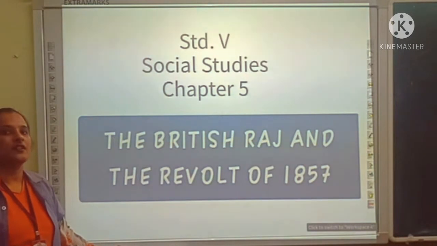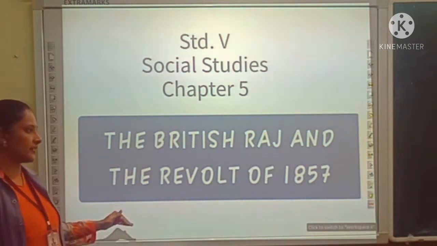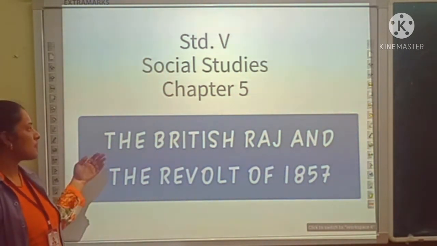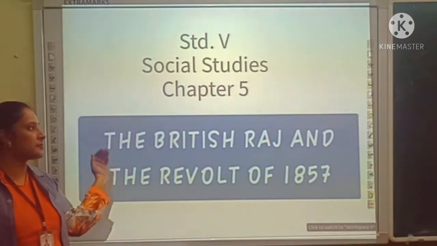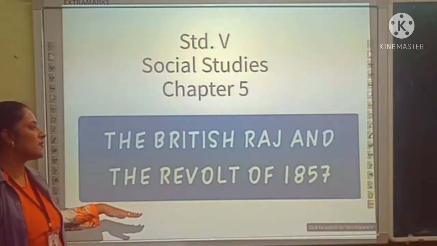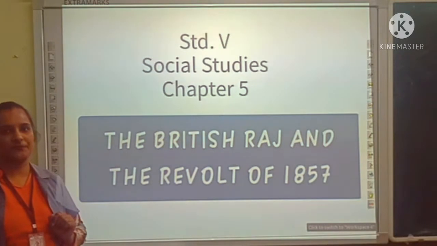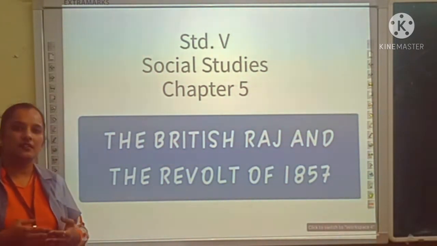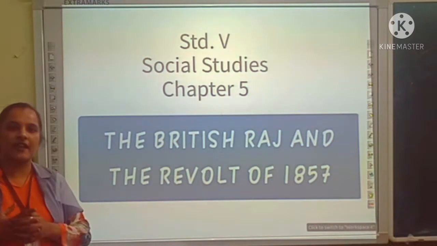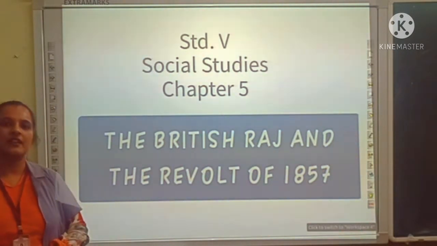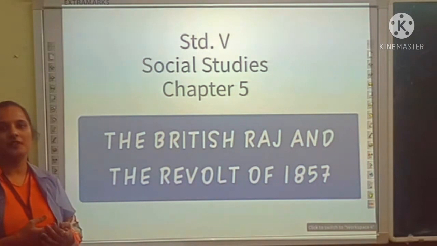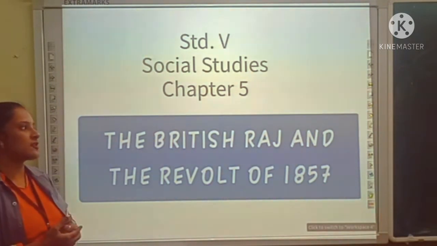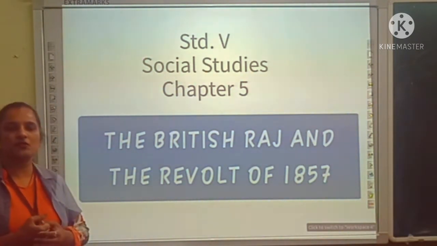Today we are going to start the 5th chapter of our syllabus, which deals with history. Okay, so our history starts from here exactly. So what is the title? The British Raj and the Revolt of 1857. Here we will study how the British entered our country, what they did, and why freedom was so much needed.